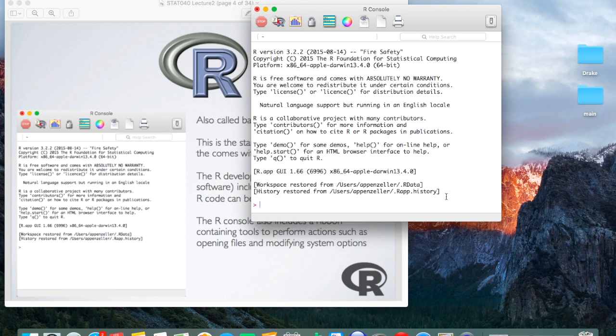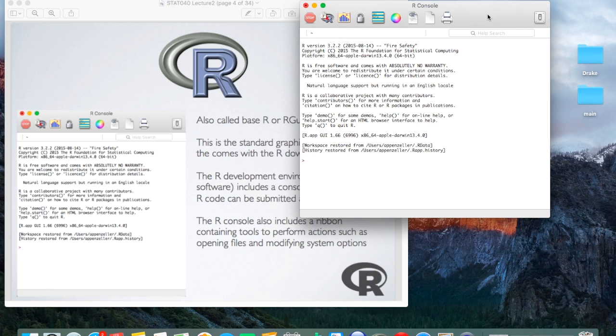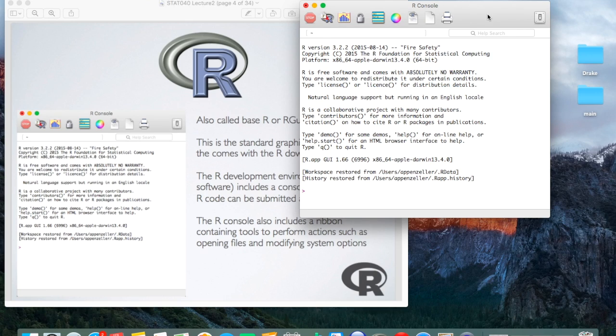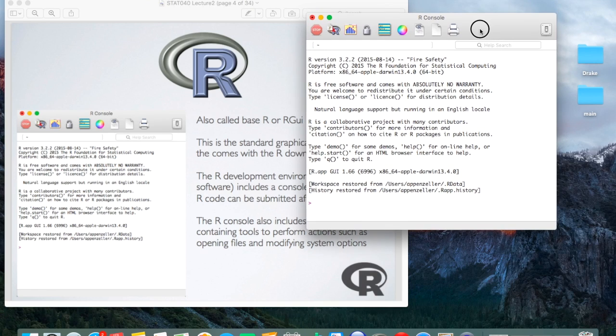Let me open up R here and I'll show you. Okay, so here's the console. I can change the size here. There's a lot of different options you can do. You can change the colors. You can change the size of things. You can open up graphics windows, open up new documents, which you can write R code into. I'm using a Mac right now, but there's pretty good carryover when looking at the Windows environment as well.